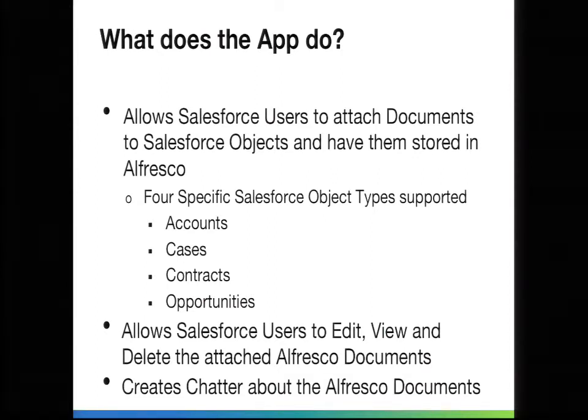What you can do is then when items have been added to those objects, you can view the documents that are there. You can go over to Alfresco and see them in the Alfresco context. You can delete them. And we've also got an integration with Chatter. So Chatter is Salesforce's social API. You probably get emails from it if you've got a Salesforce account that you've signed up for. And it sends you information about what's going on within the organization. So we've also integrated with that. So you'll see Alfresco activities actually coming through in your Chatter feed. So those are the three areas of capability that we've got.